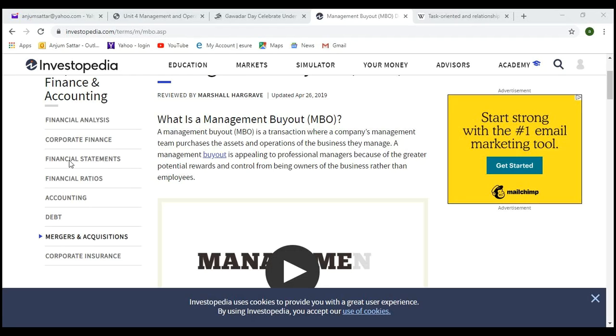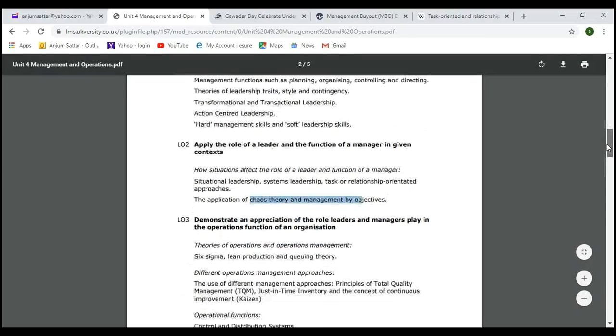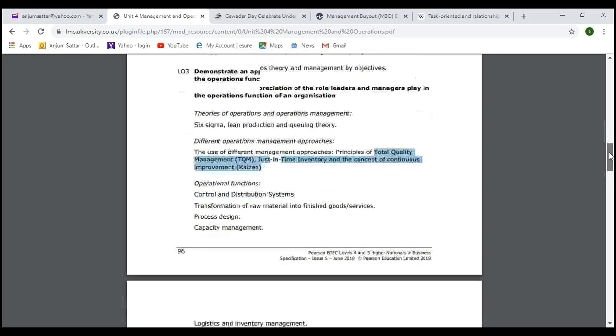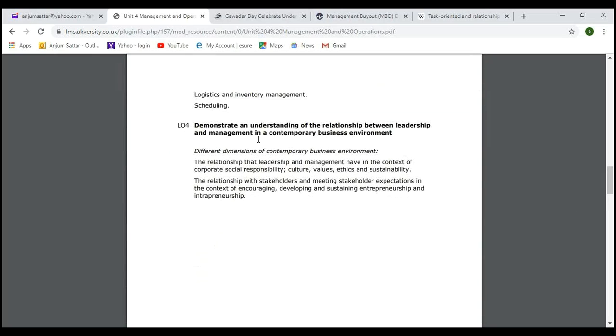In the next lesson, we'll try to apply these theories to different cases. We'll look at more cases because in our next LO, LO3, we demonstrate quality: TQM, just in time, continuous development. Maybe you already heard about capacity management, finished goods, logistics, inventory. Yes, and I work on them. You work on them. Okay, great. That's good. So, contemporary.